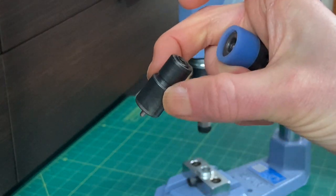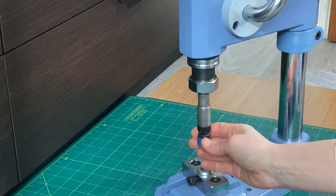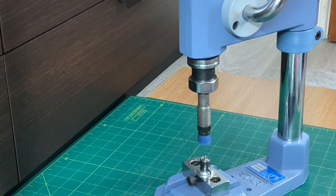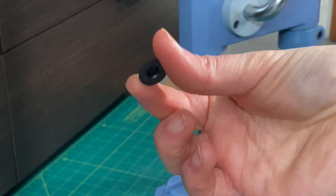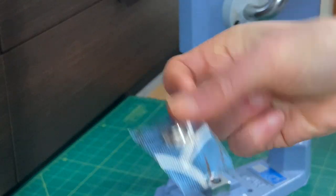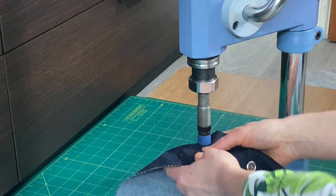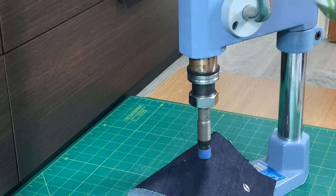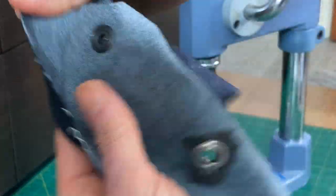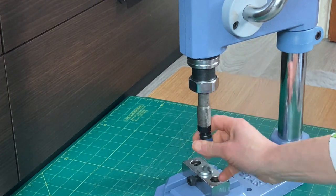Let's move on to snaps. You can use metal and plastic snaps, ring snaps, spring snaps, prong snaps, and pearl snaps with this machine. They might require different dies for different types of snaps. You can actually use a slightly bigger size of dies with slightly smaller snaps — if the difference is one millimeter or less, the dies will work as long as everything is perfectly centered. Generally you have four elements to the snap: cap and socket, and stud and post. Let's start with the stud and the post. First the post, fabric sandwiched in between, then the stud. It would be useful to use interfacing again but I'm not using it here. Once done, if you have more stud-and-post pairs, do them all before you change the dies.